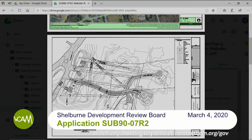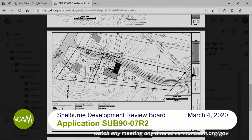Okay. And there's no grade changes around the building envelope that are gonna be made? Not significantly. I think during preliminary, we'll show some grade elevations as required, but there might be a little bit of fill because I think there'll be a basement, so probably windows around the basement and so forth, but we can specify that in preliminary. More just to make sure that it doesn't impact the flow going into that swale. If you go to the next, the C 1.3, you can see that the swale's over to the right and the house is over to the left or to the east. So it's a good distance away, located in the high point. Right. That's all I had.